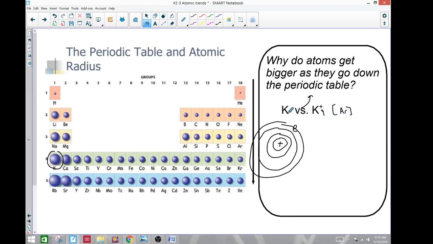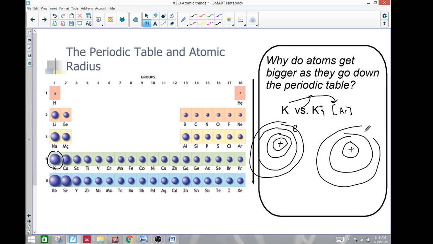So we don't really want to compare potassium to potassium plus. We want to compare potassium to argon, which only has 3 energy levels. So potassium is considerably bigger, not even close. Look at potassium, look at argon. Big difference. Those are 2 scenarios we would choose from for questions of this nature: simply rows, or if an atom loses electrons and shrinks back. Calcium has 2 valence electrons. Losing 1 wouldn't make it much smaller, but losing 2 of them would bring it way back.